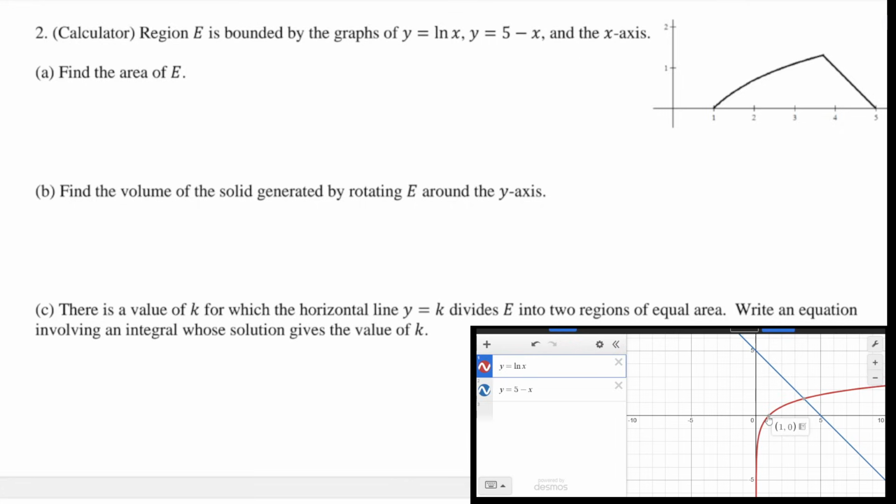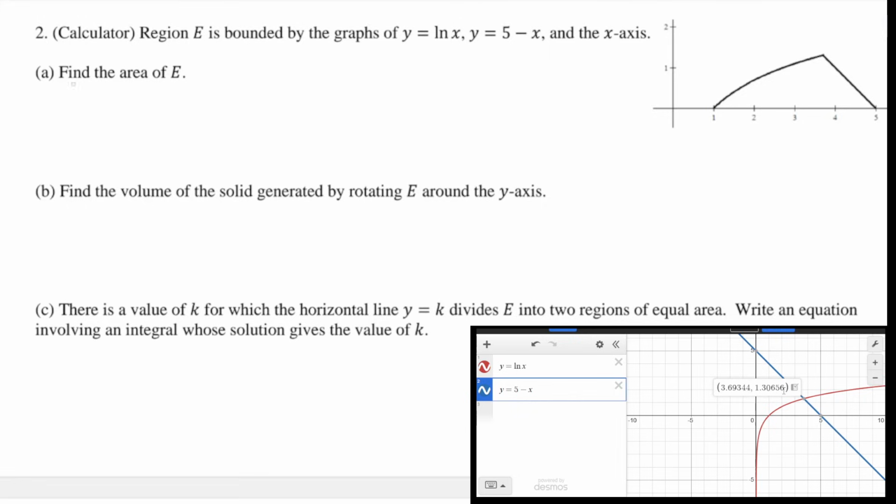Option 1 would just be integrating red from 1 to 3.69344, and then blue from 3.69344 to, looks like 5. Okay? And that is one option. The other option would be right minus left, because that'll be pretty easy. Consistently right minus left as y goes from 0 up to 1.30656. Okay, but I'll show you both and show you the same thing.